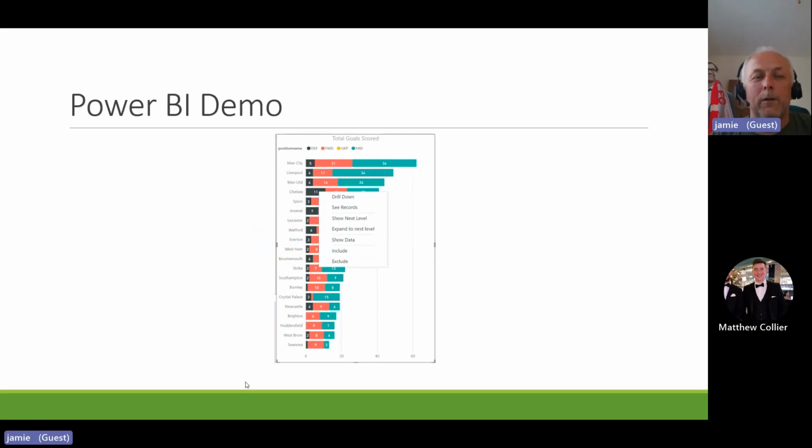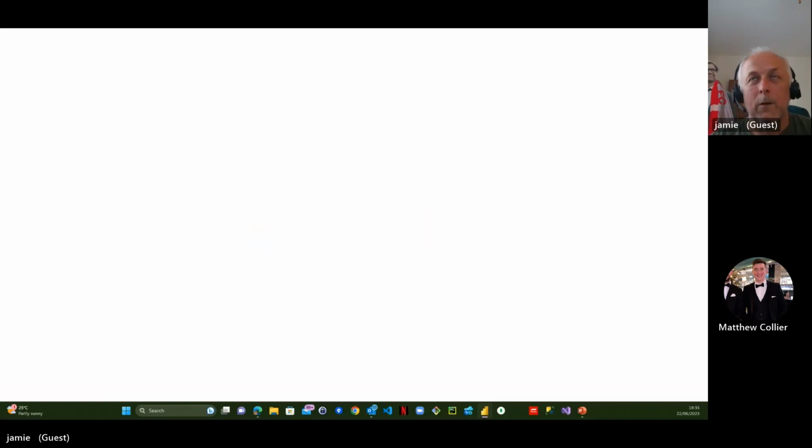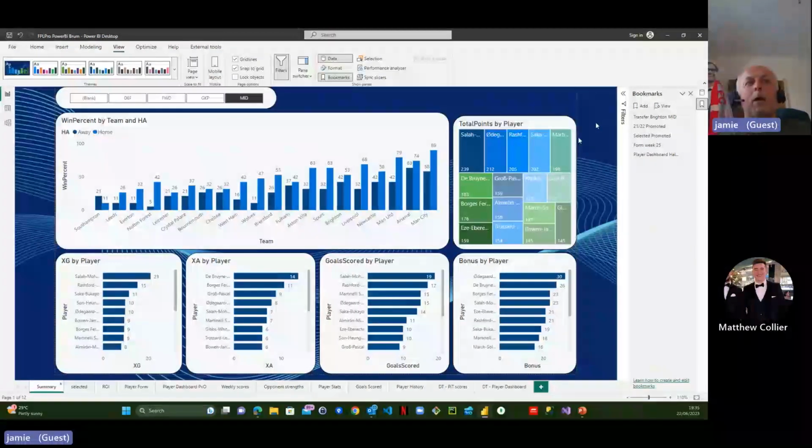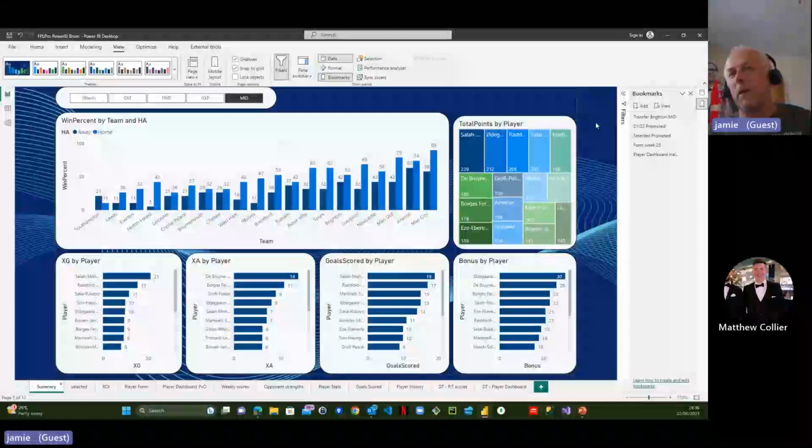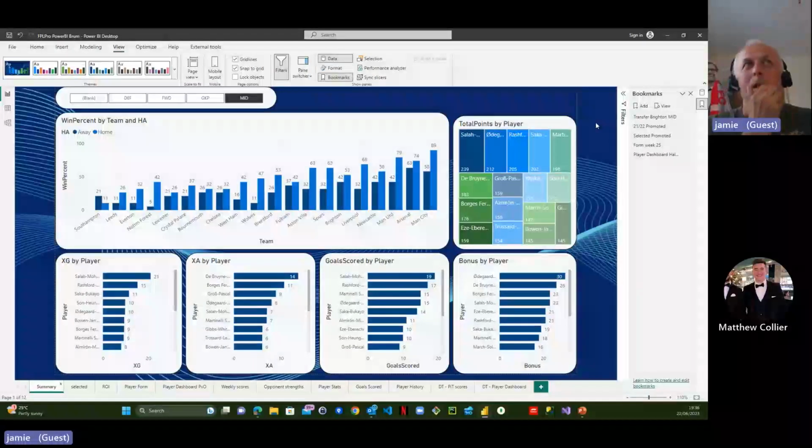So at this point, I'd like to just do a Power BI demo. So what do I do with the data? Hopefully you can see a Power BI dashboard. What this dashboard is showing is the top left-hand chart, which is the chart I looked at for why I didn't pick Salah. This just gets updated on a weekly basis because this data comes from an API that gets updated weekly. All the rest gets updated as and when the data comes in.